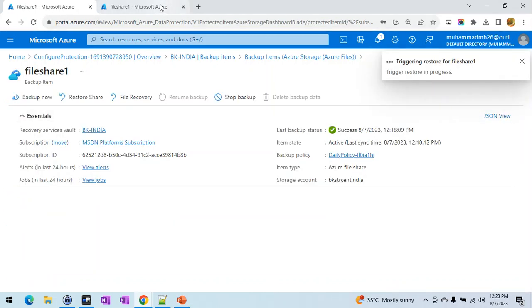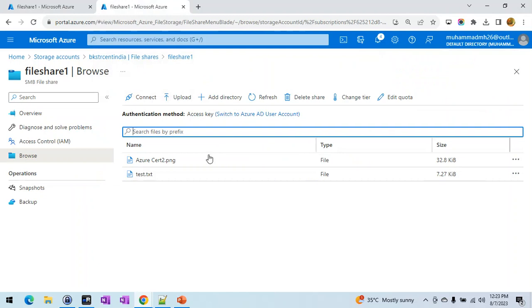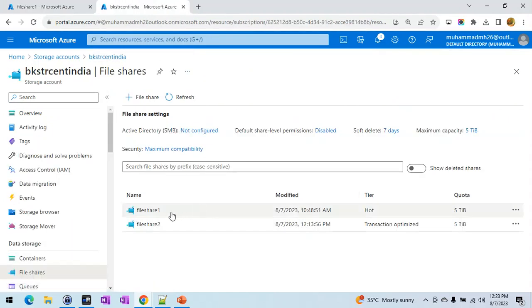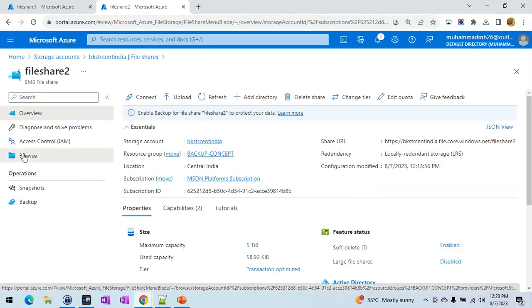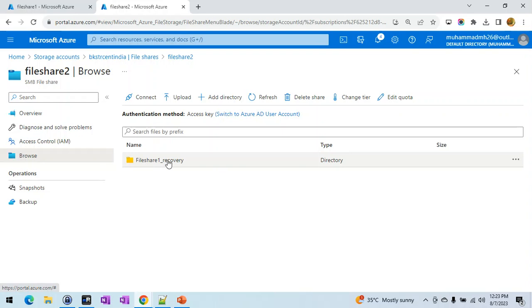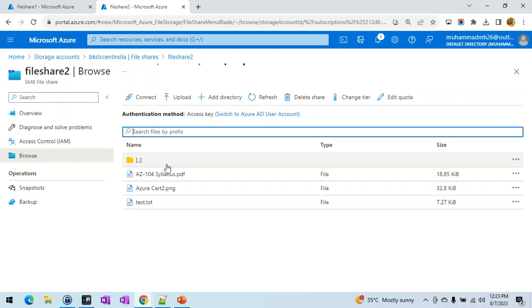Okay, restore in progress. So my restore will be in this file share. Let me go to browse. So you can see file share one recovery, which is the folder name I created. This is the entire file share.